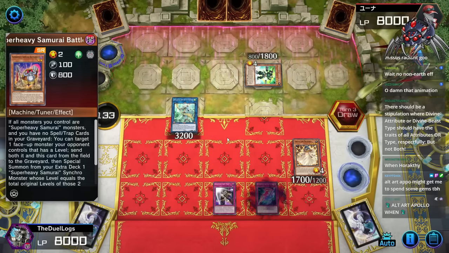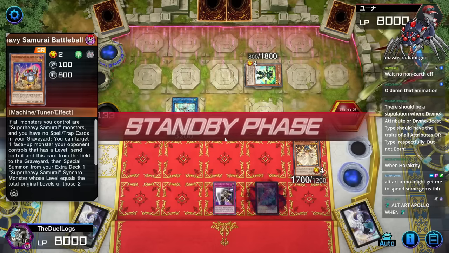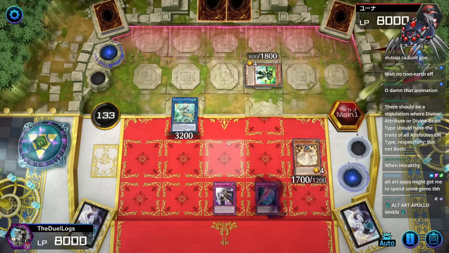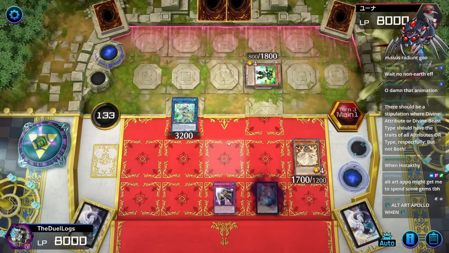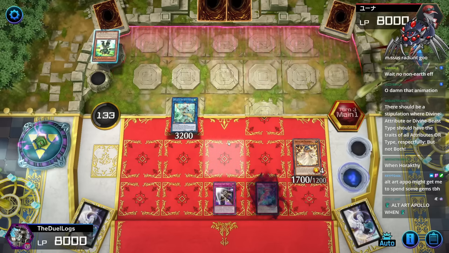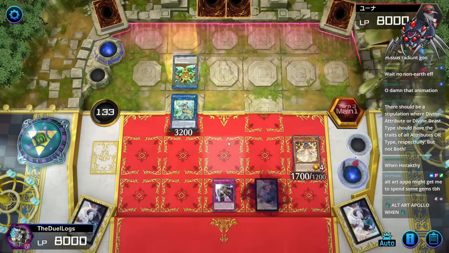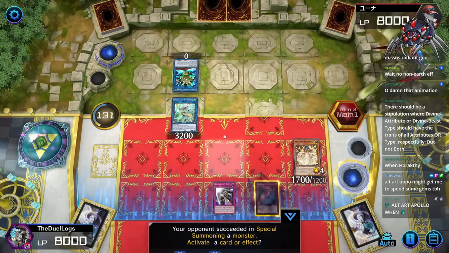Super Heavy Samurai Battle Butler. There should be a stipulation where Divine Attribute or Divine Beast type should have the traits of all types, or respectively, both. Right? They should make special rules.